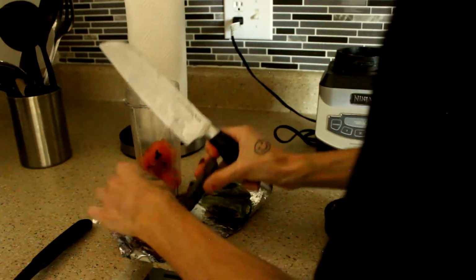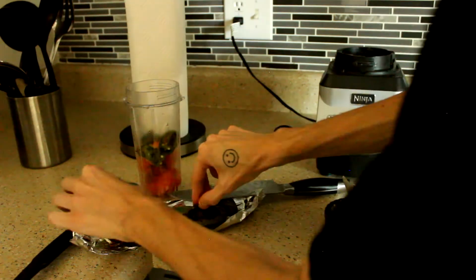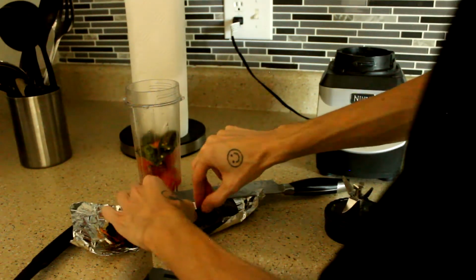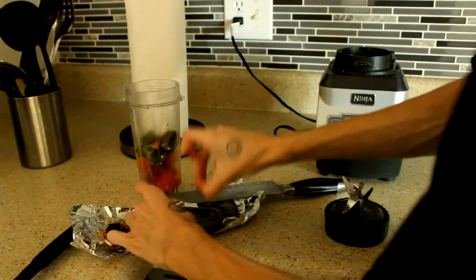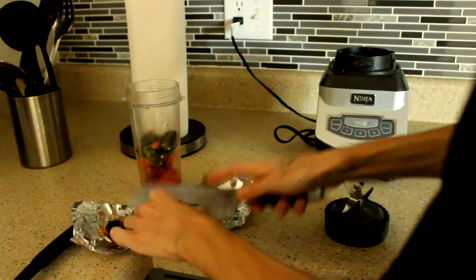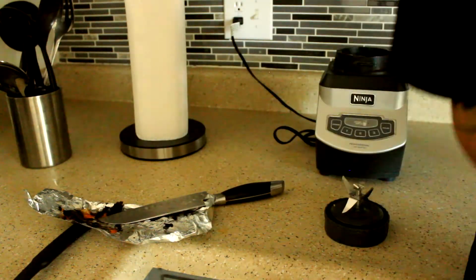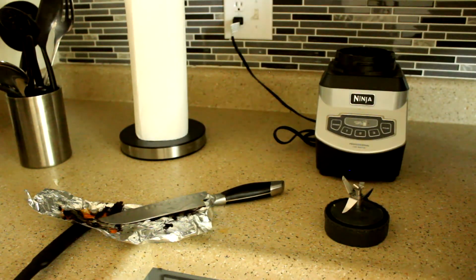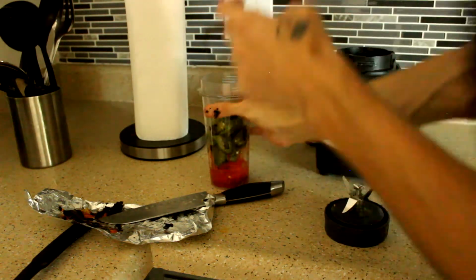We're going to cut this up so it blends nicely. Now you actually want to let this chill for a little bit, because if you throw it in when it's super hot and blend it, it's gonna blow up in your face when you open it back up. So watch out for that. And just to cool it down a tiny bit, we're gonna throw in some cold water. Not too much, but just enough.